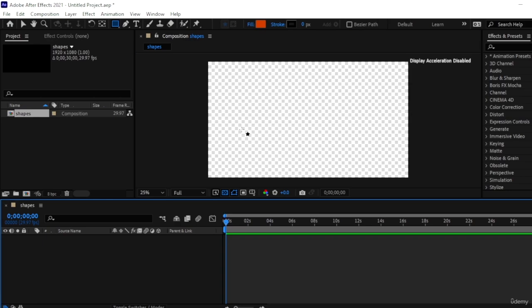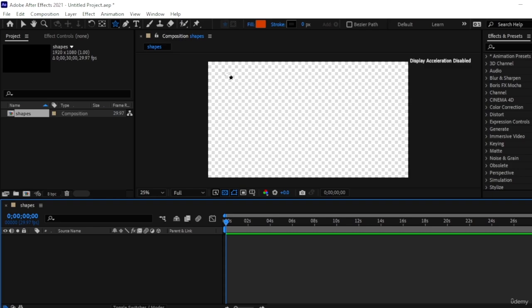There are obviously other choices for shapes, and to cycle through them, one way to do that is just click on that shape layer and then hit Q to cycle through the shapes. You can see we have a star, we have a rectangle, a rounded rectangle, an ellipse tool, polygon, and that's it. So if I want to cycle through them, I can also hit Shift Q. You can see that it's the same thing, or you could just hit Q, whichever you're comfortable with. Alright, so let's look at the other shapes.